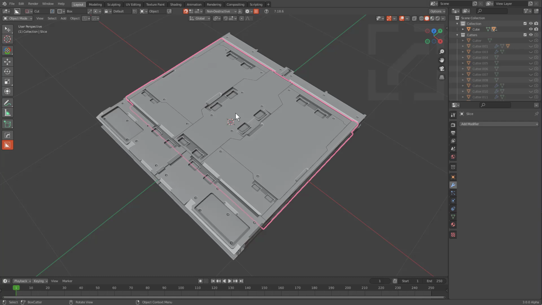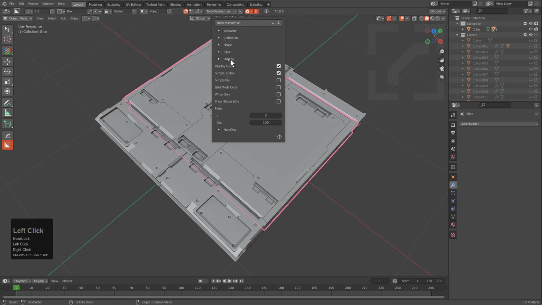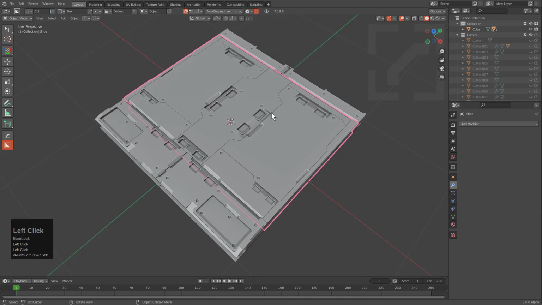Whenever you first enable boxcutter, you'll see the D pi after pressing the D key, which is our initial pi that attempts to hold all the options that boxcutter has to offer within one easy pi. However, over time we've realized that maybe a pi doesn't have to have so many options, so we've attempted to streamline this by creating a new pi called a Simple Pi. You can enable it under the behavior sprocket under display and Simple Pi, and once enabled we can see that there's now a simpler pi.